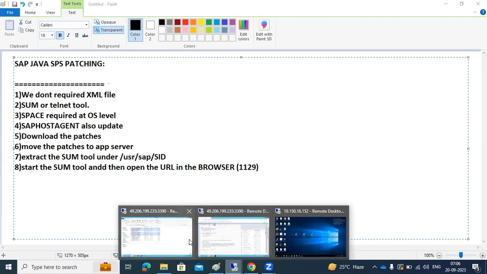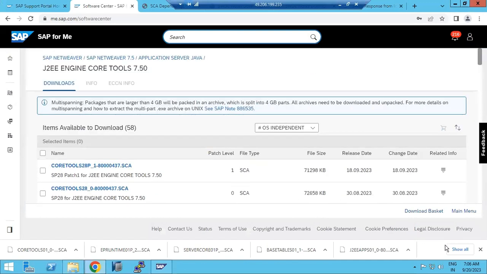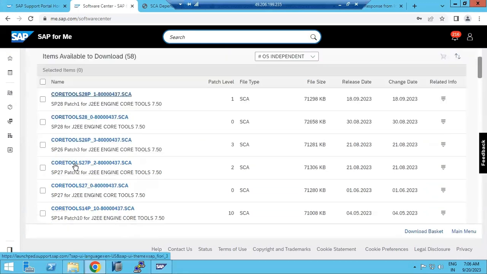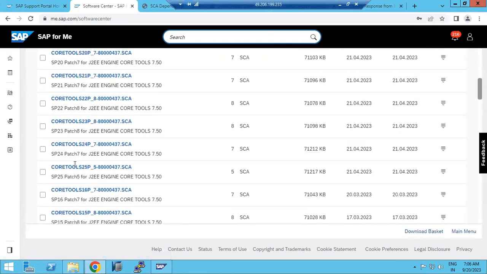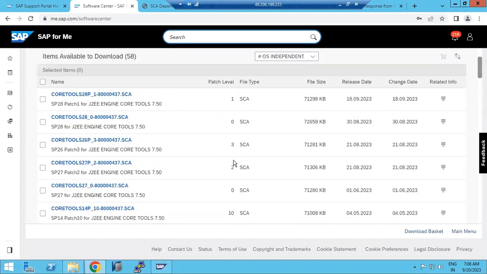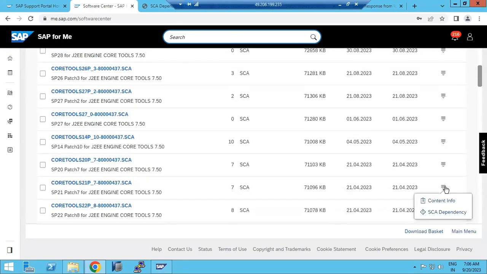Now, for the calculation of the dependency patches, how do we calculate them? Suppose you are updating the core components: core tools, Java engine API, JDW applications, base tools. These are the core components, right? Suppose you want to update the core tools. Just right click and see whether this component has any dependency.